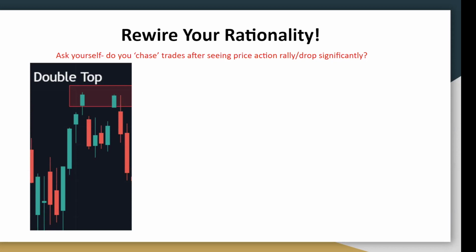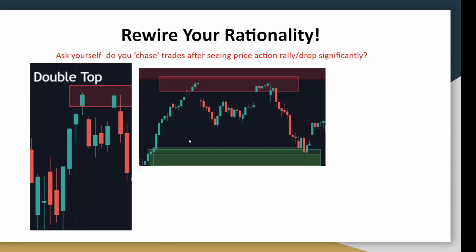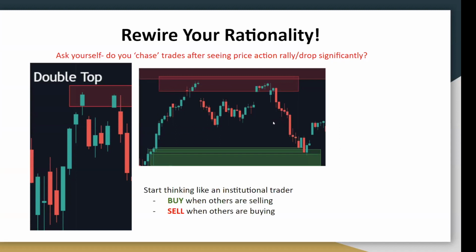Okay, so then my next point is, here's what it actually looked like when it happened. We came into a supply zone. This is where sellers were sitting waiting, and we formed that double top. And then this right here is basically where I showed you, right about down here. So if you didn't understand that supply and demand was a thing, you would have probably been chasing this trade that had already pretty much happened, and you then would have gotten stopped out or potentially lost money.